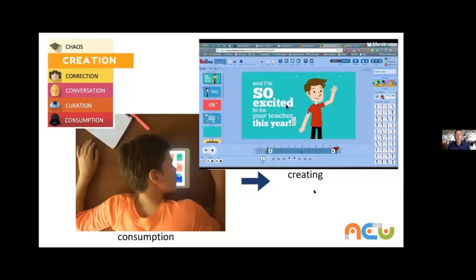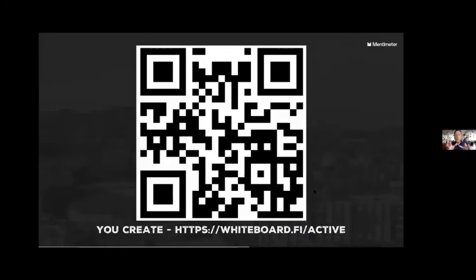Right, the second to highest of the pedagogies is the pedagogy of creation. And this is such a powerful pedagogy because it shifts us from being consumption-based people to being creating. For example, why make your students watch a YouTube video when they could actually go and create the content around that? They could create a video for you. And there are so many tools that really encourage us. And I don't have time to actually do this in this session.